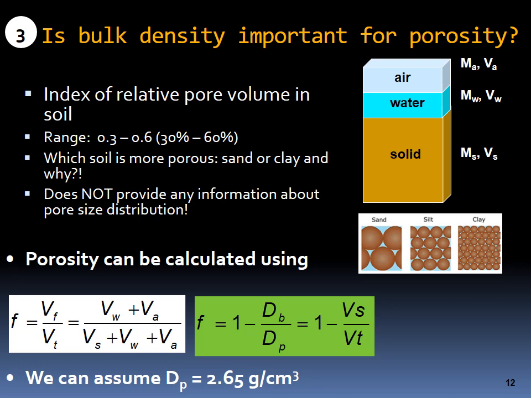However, sandy soil has more pore space, the space between one particle and another, a larger space compared to the clay because of the size. So that's why porosity is also a very important concept in the soil. The porosity in the soil usually ranges between 30% and 60%. We express it as a percentage. Why? Because the porosity only concerns the pore spaces. We're not talking about the solid. We're only talking about the pore spaces, which can be occupied with water or with air.